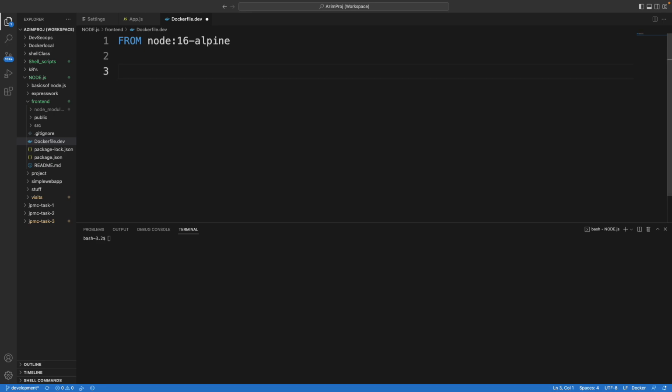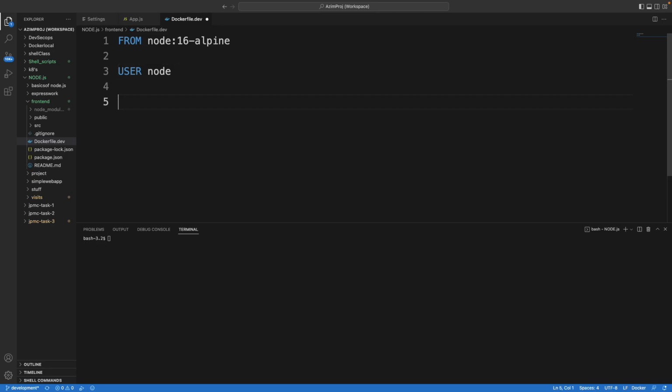The next step will be the user which will be running the application inside this container. We are creating a user for security reasons. Also, you should not run a container as the root user. So we are creating a guest user called node, which will run the application.